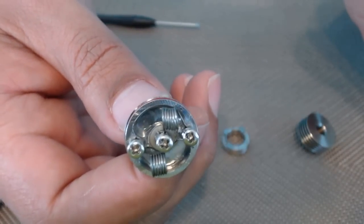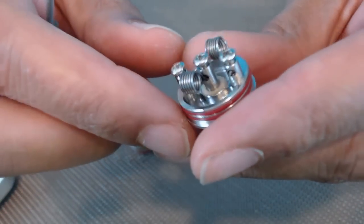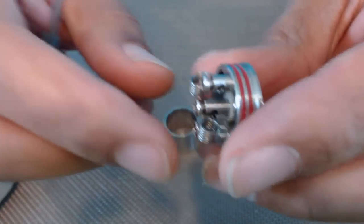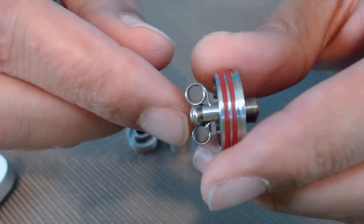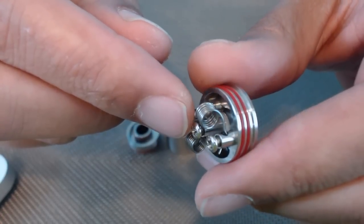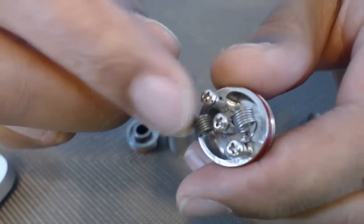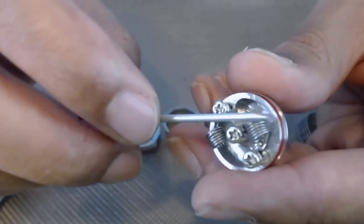It's a simple 3-post design. I think these are 4 mil coils. I believe that's 23 or 20. Yeah, I think that's 23 gauge. But yeah, they got some grip on them. But anyway, it's a 3-post design.